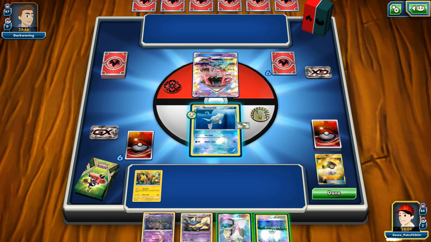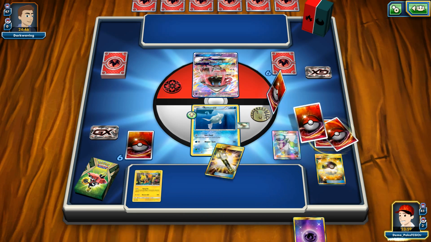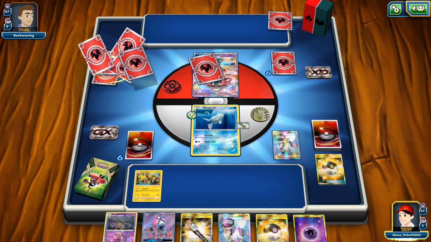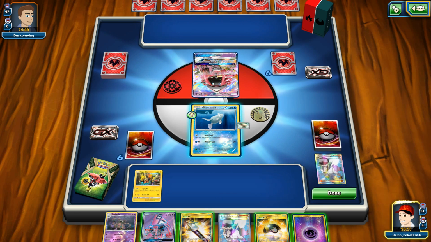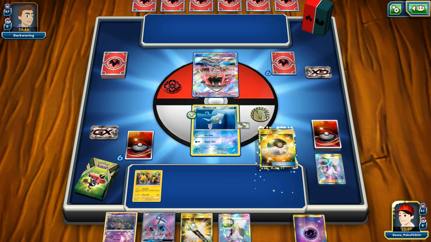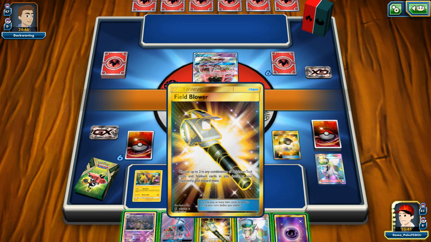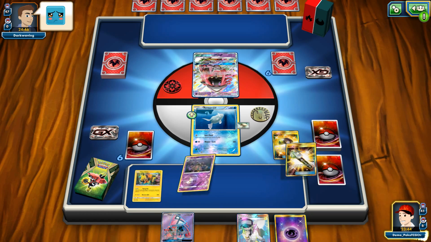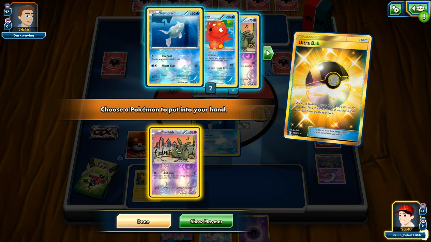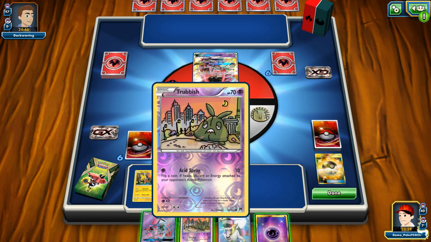I'm gonna put it down to the bench, and I'm gonna play 1 copy of the N. So with the N, I'm gonna get another Ultra Ball. Alright, I guess I can put it into play. Alright, something like this. Ultra Ball times 2 for Trubbish. At least I need to put energy somewhere, so I'm definitely gonna put it down to my Trubbish.